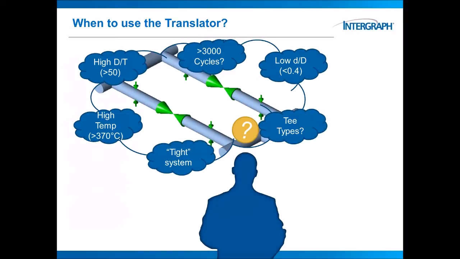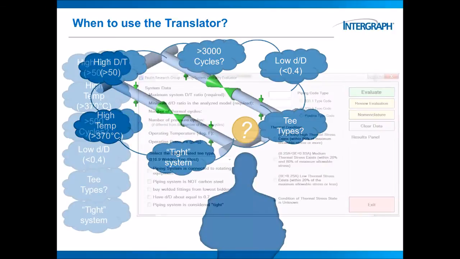And do you have a tight system? We'll look a little bit more at what we mean by a tight system in a minute. But if you have any one or more of these characteristics in your system, then you definitely want to be looking at FEATools and seeing the more applicable data that FEATools will provide.